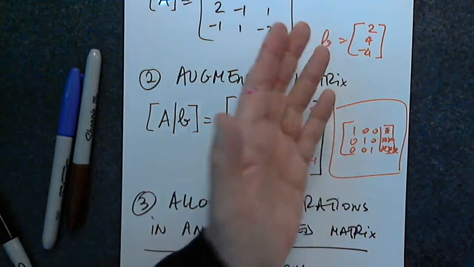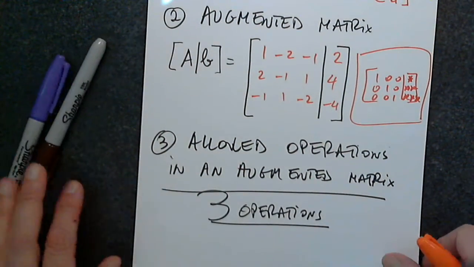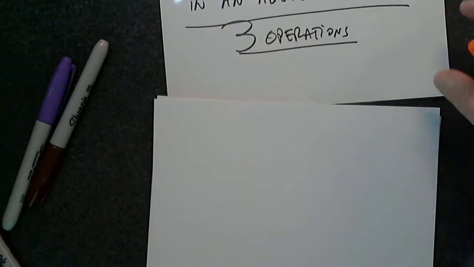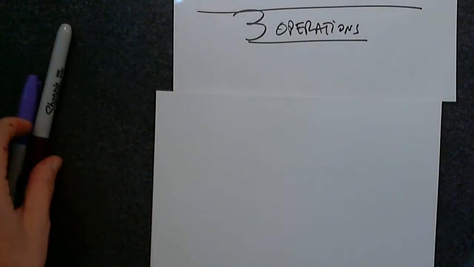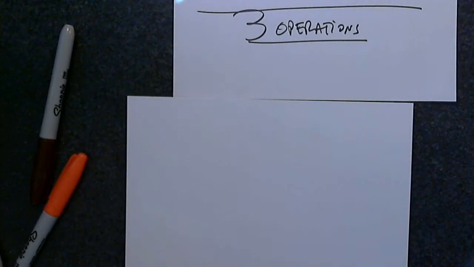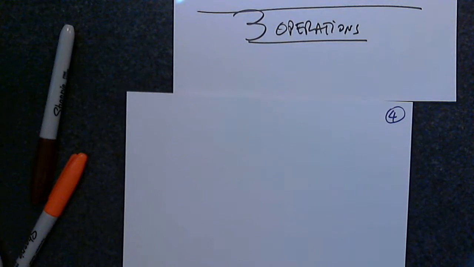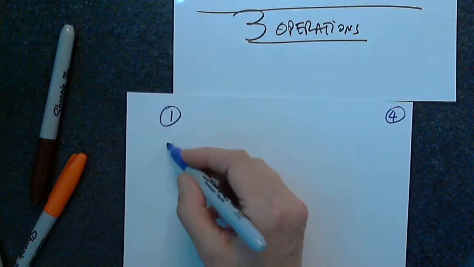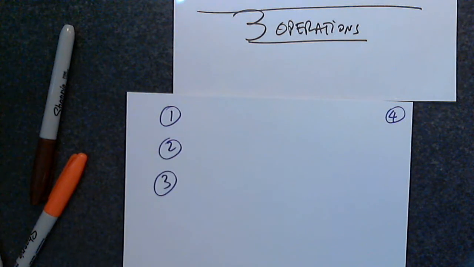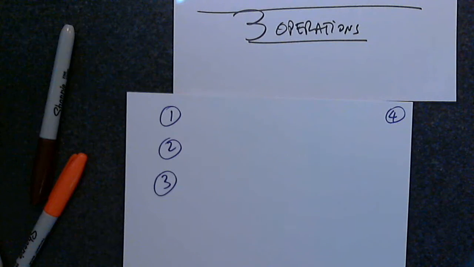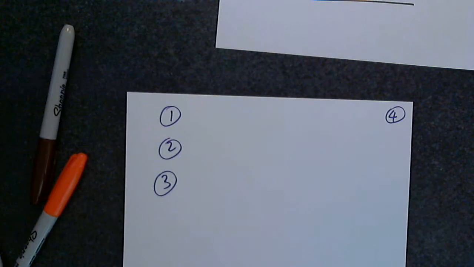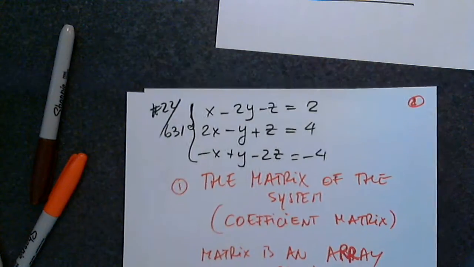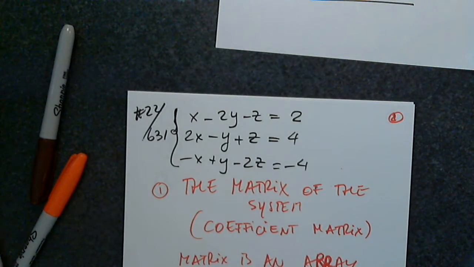Is that clear? Okay. Now let's discuss these 3 operations. What operations are allowed? We cannot just come up with the solutions. We have to understand what the operations are. Number 1, number 2, number 3. I will refer back to the elimination method in a minute, so you'll see why. Okay, so going back to our system, I hope I didn't lose anyone. I know it's long. The first one is long, very long, because I have so much to tell you.